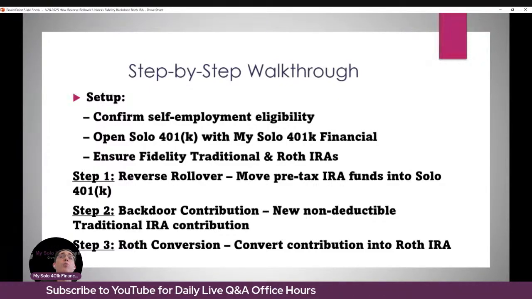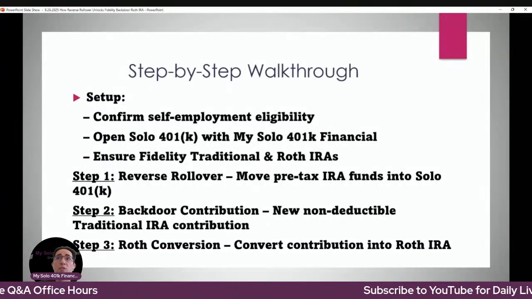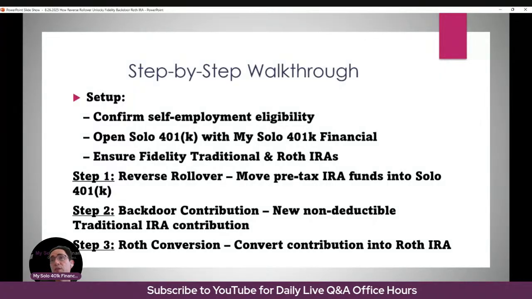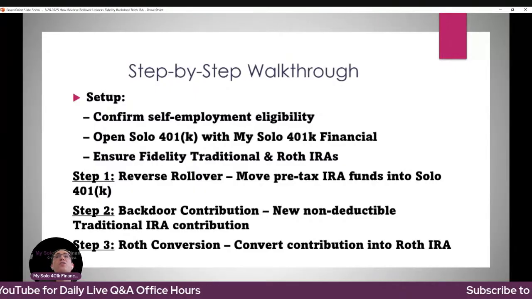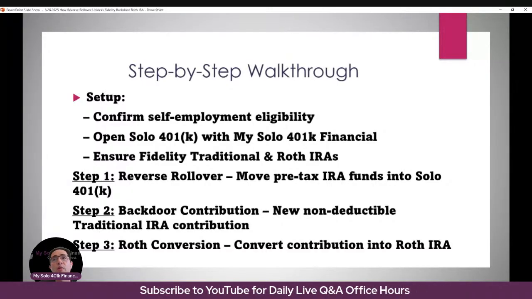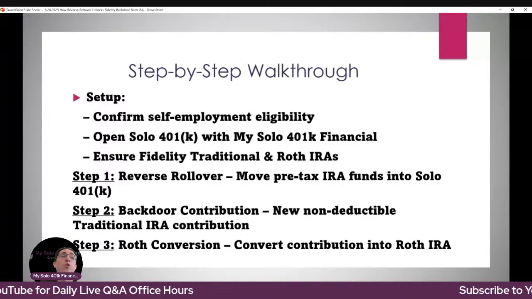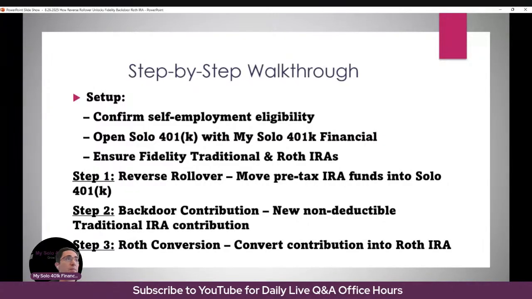So if you have an IRA somewhere else, step one, you would move those pre-tax IRA funds, whether they're at Fidelity or, again, somewhere else, into the solo 401k. And again, we assist with that tremendously, leveraging our knowledge base, helping clients with the forms that apply. Step two, make the backdoor contribution. That means making the non-deductible contribution to your traditional IRA, for example at Fidelity, then, of course working with your tax advisor, transferring those non-deductible funds into the Roth IRA at Fidelity.